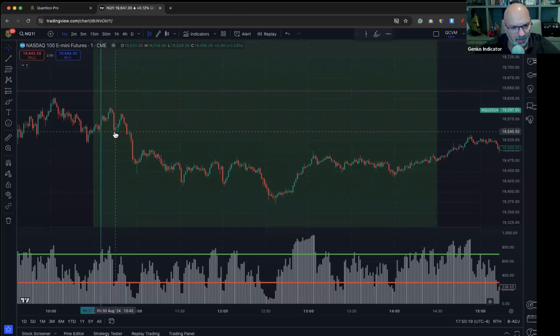Now we had a big bar right here, right? We have the volume momentum going on red, as you guys can see here, right? But it is a big bar. You don't take trades after a big bar. That trade would work, that would pay, but we never take trades after a big bar, all right?